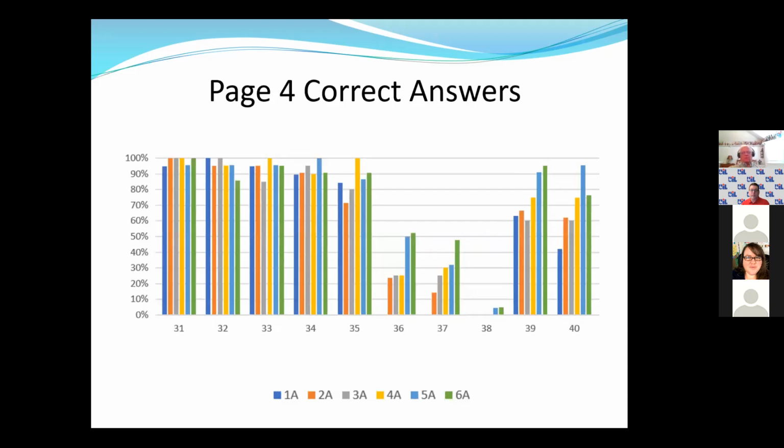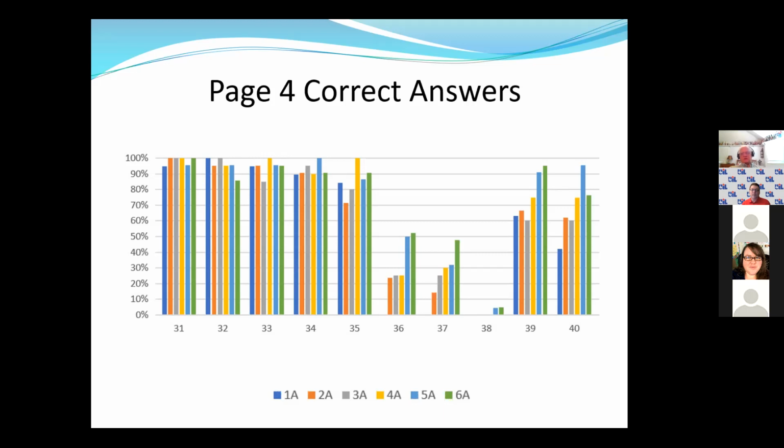Okay, well, jumping on, here's page 4. As we see, again, you look at the number crunchers, people typically do pretty well on the number crunchers, problems 31 through 35. Problems 36, 37, and 38, if my intent was to make these problems difficult, I would say I succeeded. I would say probably maybe 25% of the contestants got 36 and 37 correct, right? So these obviously were successfully very difficult problems. Looking at problem 38, I think I may have overdone it a little bit on that problem, because in this case, it's only 5% of the students in 5A and 6A.